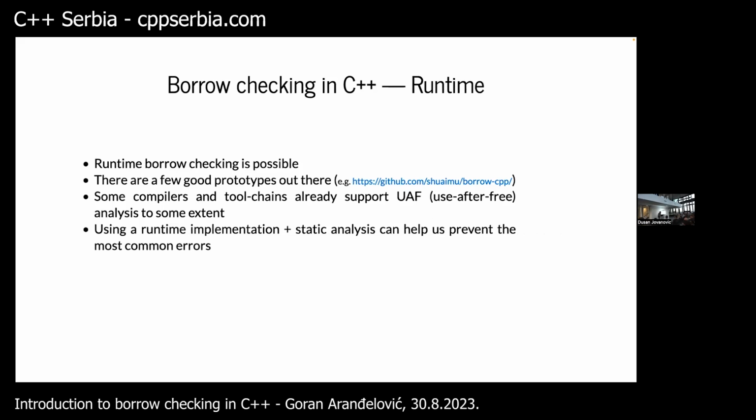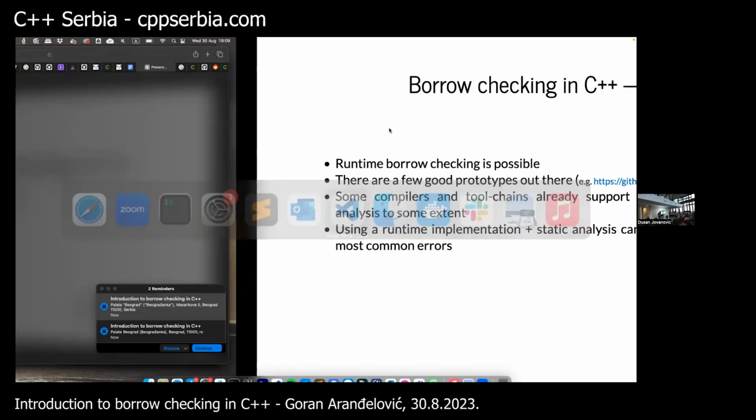I think that we are approaching the end, but I will show you some example that I found on GitHub that was interesting to me. I tried to write on my own some borrow checking in runtime, not in compile time. I just wanted to do that in runtime. Meanwhile, I saw one of the implementations, which is not maybe super cool or super efficient. None of these implementations are probably super efficient, but there are some good ideas. So I think that I can go to that.